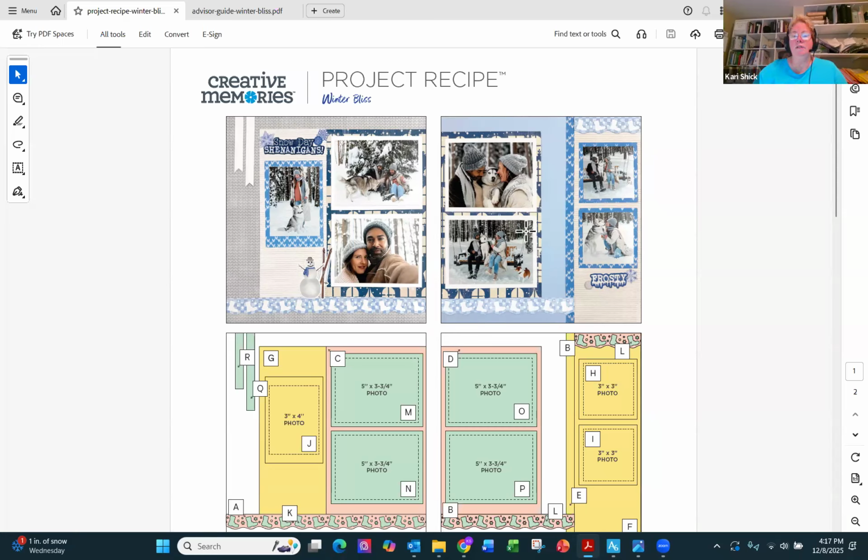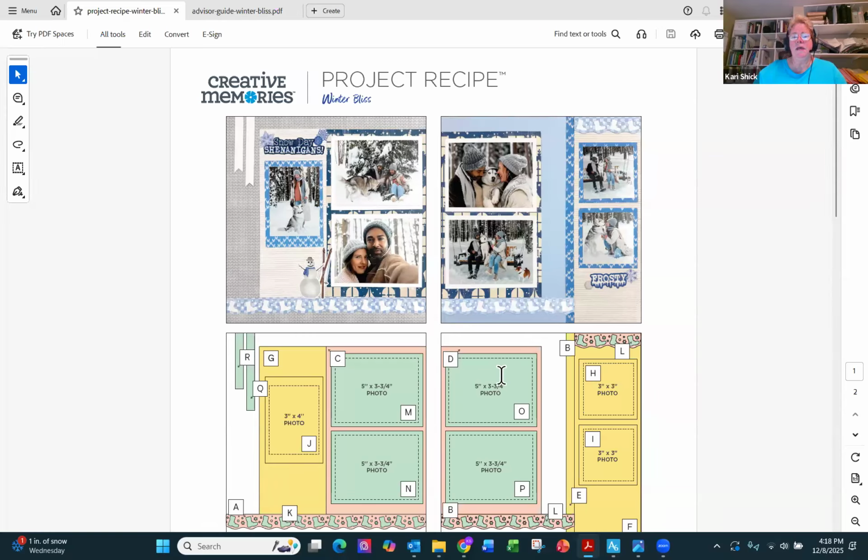So I wanted to take a look at the project recipe and just assess, are the pages similar enough that I can do one and then kind of create the other? And the answer is, well, kind of, sort of. But I think part of the key of this project recipe is it's pretty simple and straightforward with just pieces of paper and some photos. And then you've got a border. When we did this traditionally, it's a 12-inch border, 2 of them. The one on the right page is cut into pieces, and part of it's put at the top and part of it's put at the bottom. And the only other thing is this banner that we cut here. So I'm going to walk through an easy way to do that.